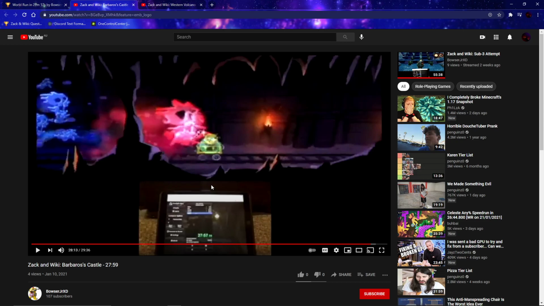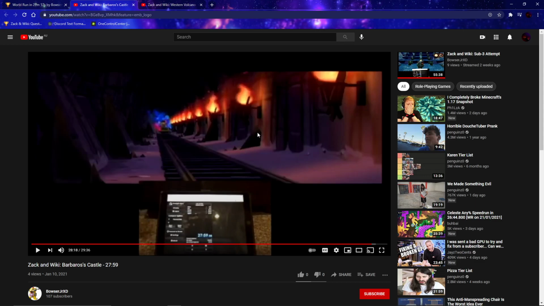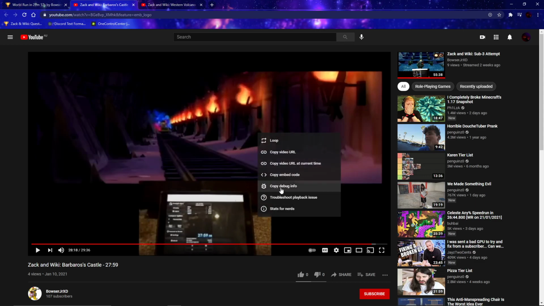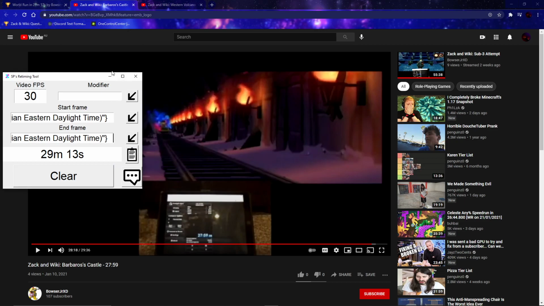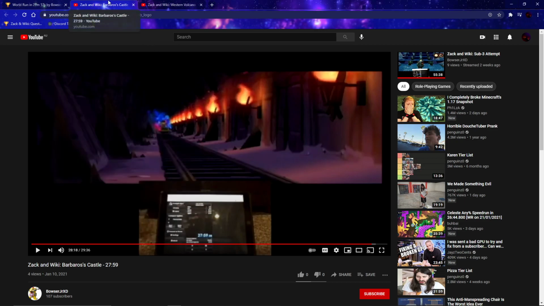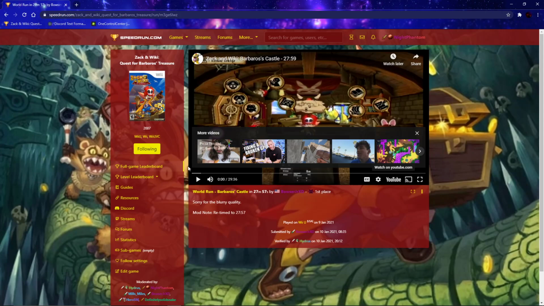Okay, so this one, the black part, is a little bit hard to see. So I recommend you look at parts like this, where you can clearly see it cut off. And you go... Okay, so that one cuts immediately. That is the end frame then, as soon as that happens. So that would be an end frame that you would then paste into there. That's Barbaros Castle. The final one is Eastern Seas.